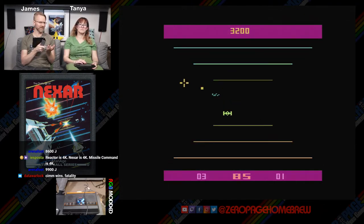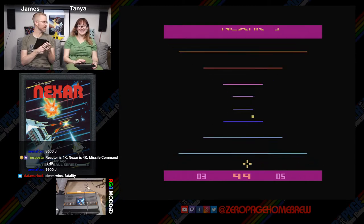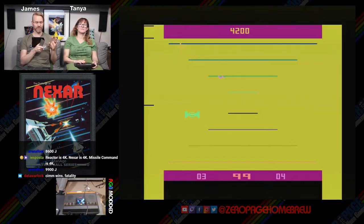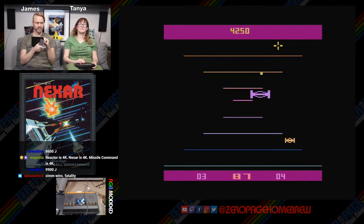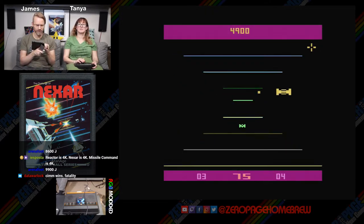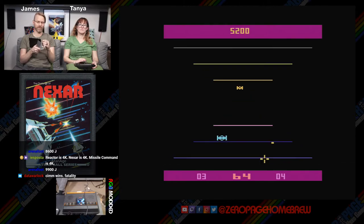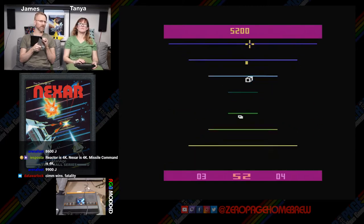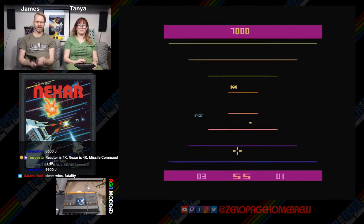Game one is practice, so we're essentially on the practice game. Game two is advanced practice. Game three is the challenge of Nexar. Is it the actual game? No, when you select which game style you want to play. Oh, I see. The style, not level. Three shields, which is the harder one. You lose the game if the time runs out, or lose a shield if the time runs out. So we're on the harder difficulty switches, which is good. But we're not on the proper full game with the challenge of Nexar. So we'll play one round of that. At least I will.